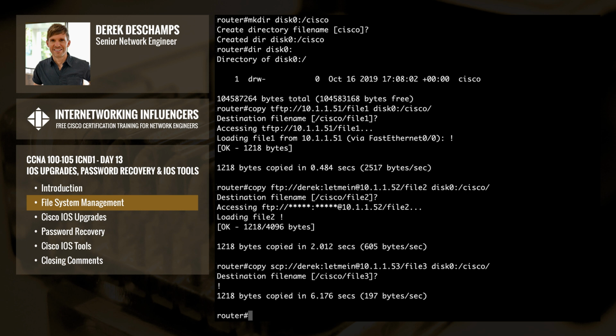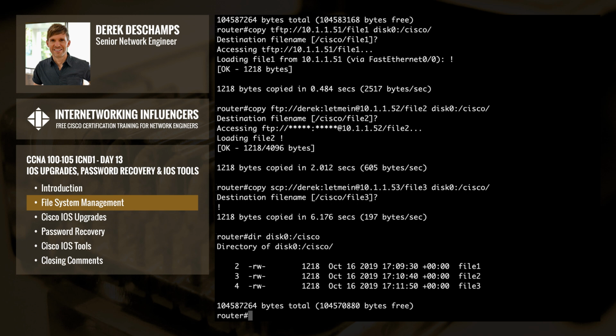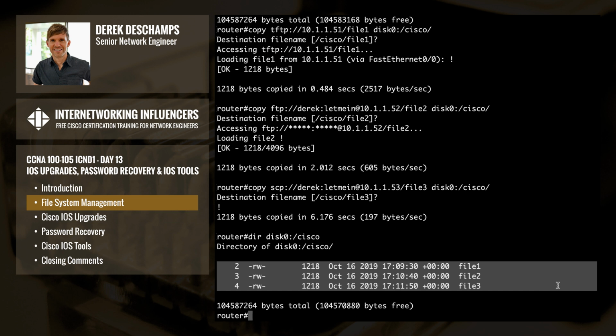Now, if we enter the command dir disk0://Cisco, we can see that the files have been successfully copied.